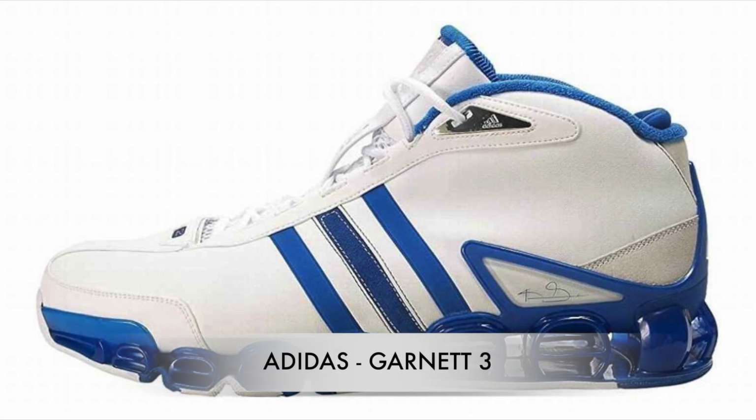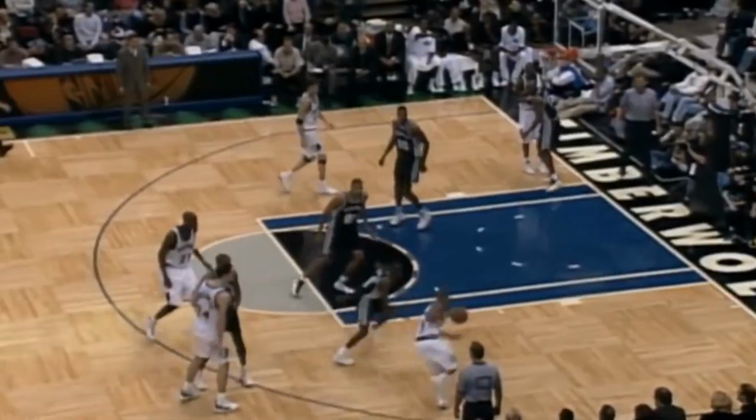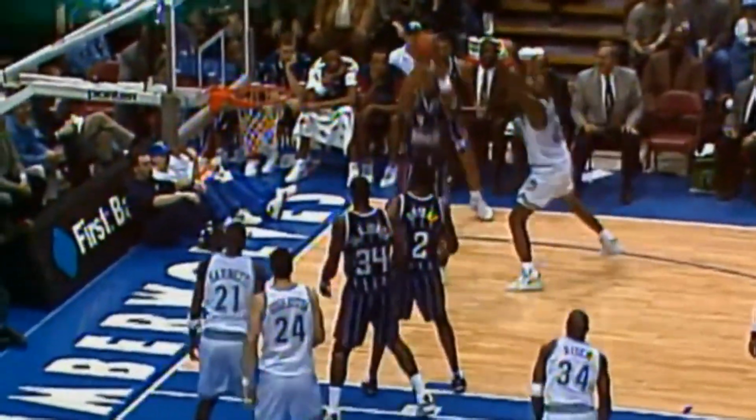Adidas Garnet 3. To be clear, there were actually two Garnet 3s. Nike released the Air Garnet 3 in 1999. It was later rebranded the Air 3 because Kevin Garnett bolted the swoosh for And One, and then the three stripes of Adidas, who released their Garnet 3 in 2003. The shoe was so uninspiring that it ultimately led to the disappearance of KG's signature series altogether, foreshadowed by his actual signature on the side of the Garnet 3, printed so thin and so tiny that it seems to be disappearing. By the decade's end, Garnet had disappeared from Adidas completely, joining Chinese brand Anta.